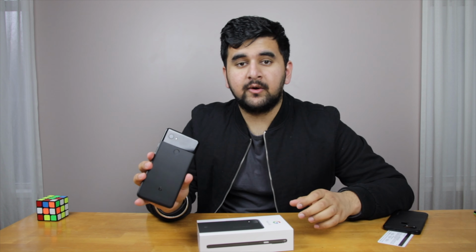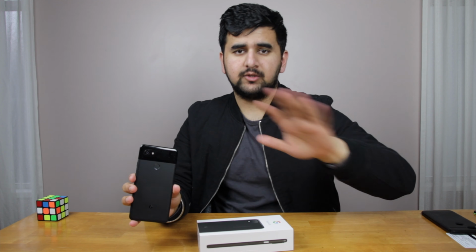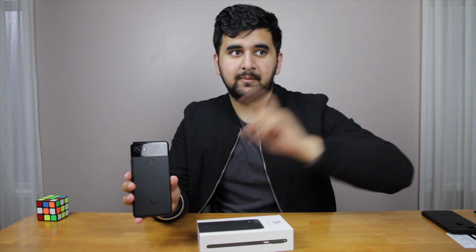This one is basically the next upgrade for Pixel. I'm just gonna do the comparison with Pixel 2 and Pixel 4, why I'm upgrading to Pixel 4. You mean Pixel 2 XL and Pixel 4 XL? But that's not yours, so how are you upgrading?